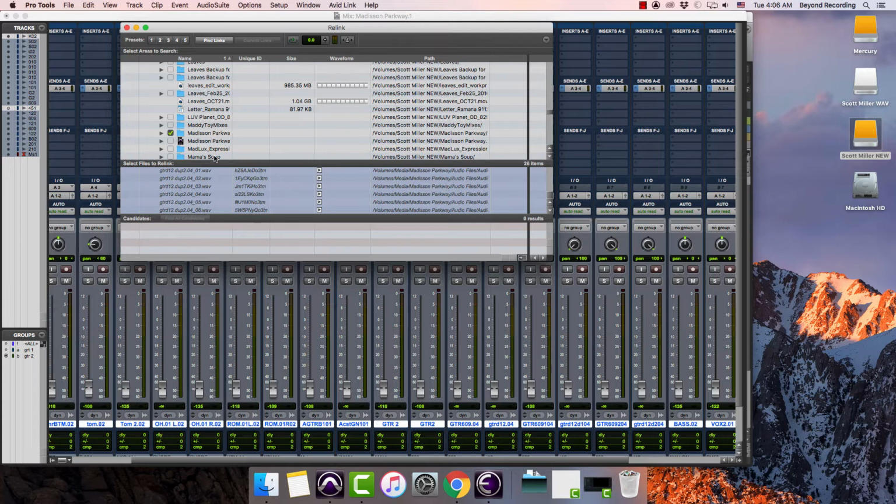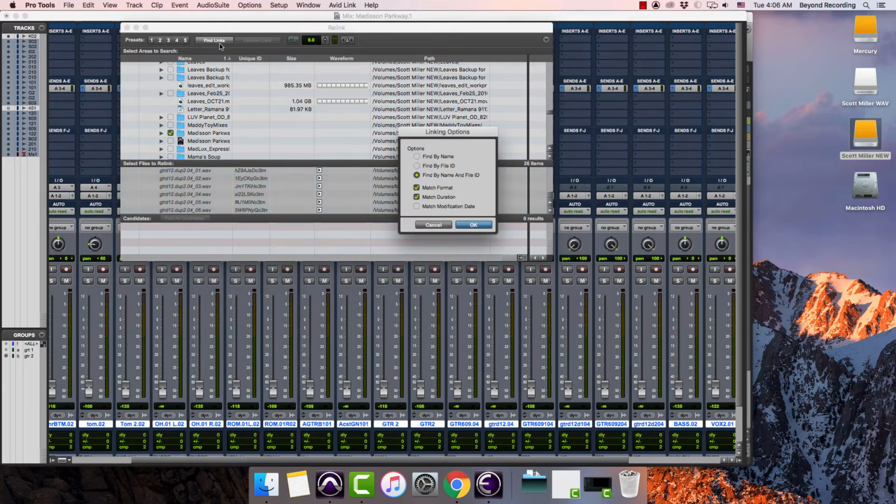But what it can do is it can look for very specific information in groups like this. So for that, I would have to use Find Links. So the difference with Find Links is it's not finding just generic information like a file name. It could, but most of the time what it's looking for is the unique ID. So there might be another file with this same name, but it doesn't have this unique ID. It has something else, so it's just going to completely ignore it.